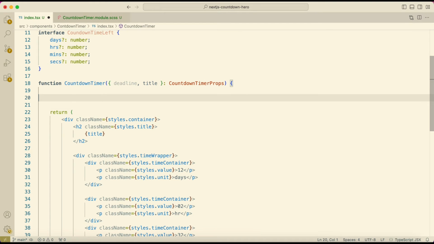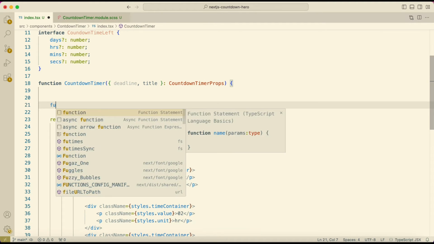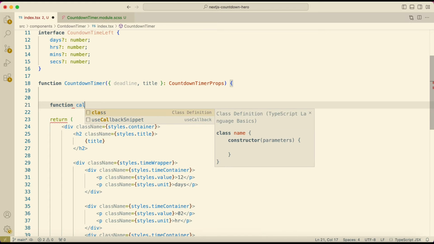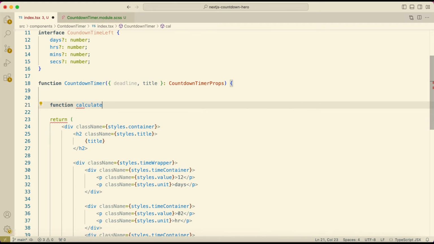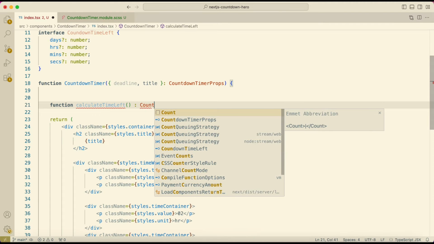Now we'll write a function calculate time left. And it will return an object of type countdown time left.